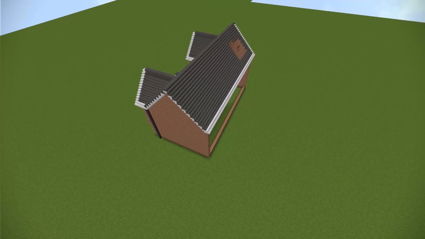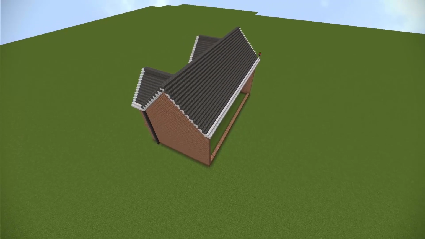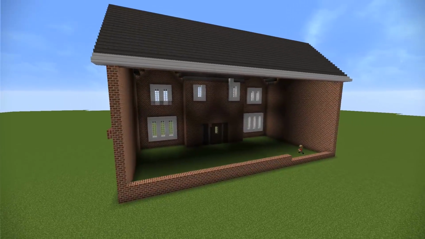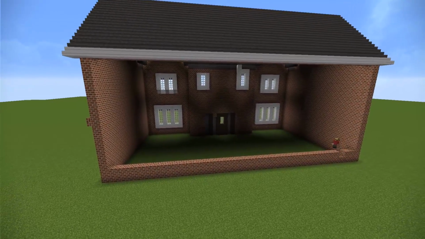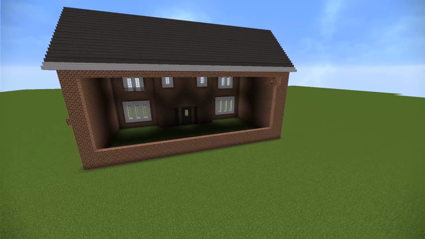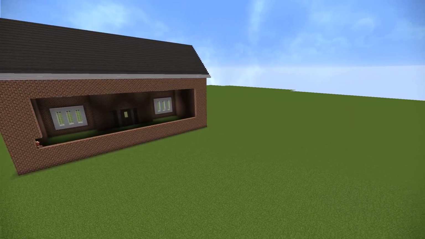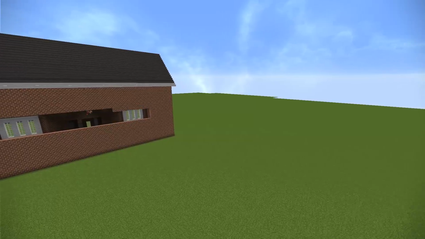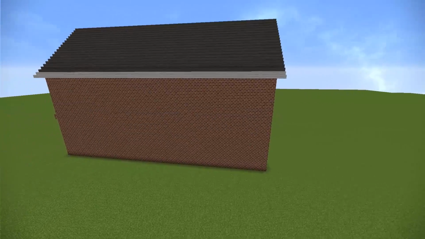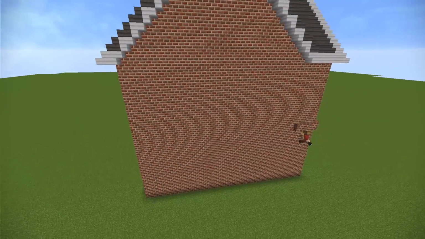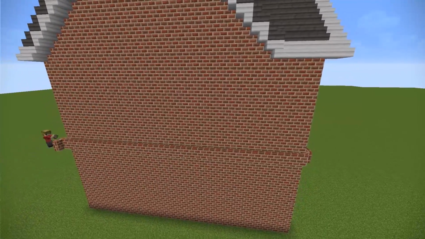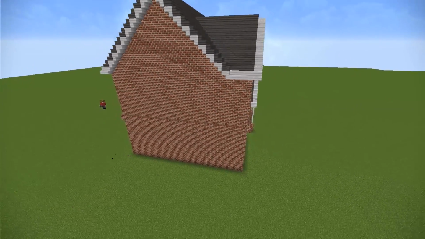But seeing as all of the beauty of this house pretty much lies on that front face, that's what we're going to be comparing later. Anyway, let's fill this in all with brick, which did take an awful long time. On the back of my house, there's actually like this little extension bit, so thank goodness this isn't just one big flat wall, because it'd look even worse in Minecraft than it does in real life. And in real life, the back of my house is not the most attractive thing in the world.